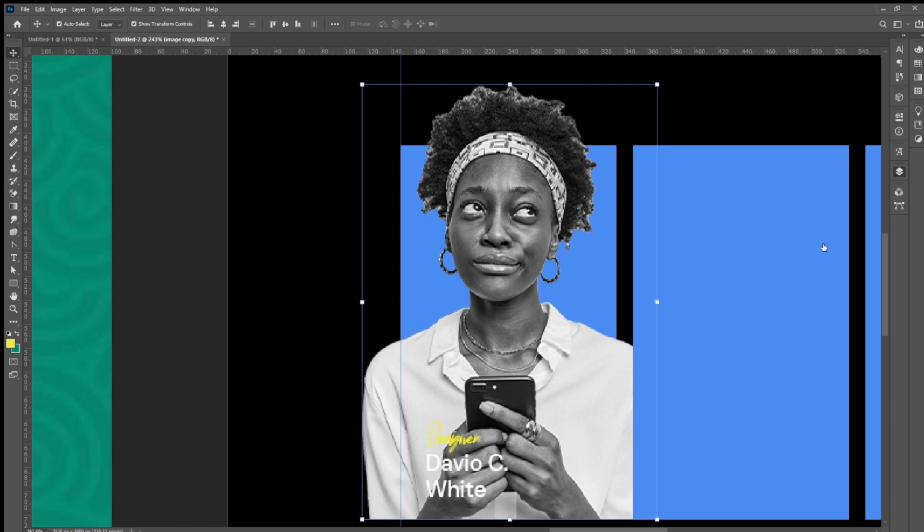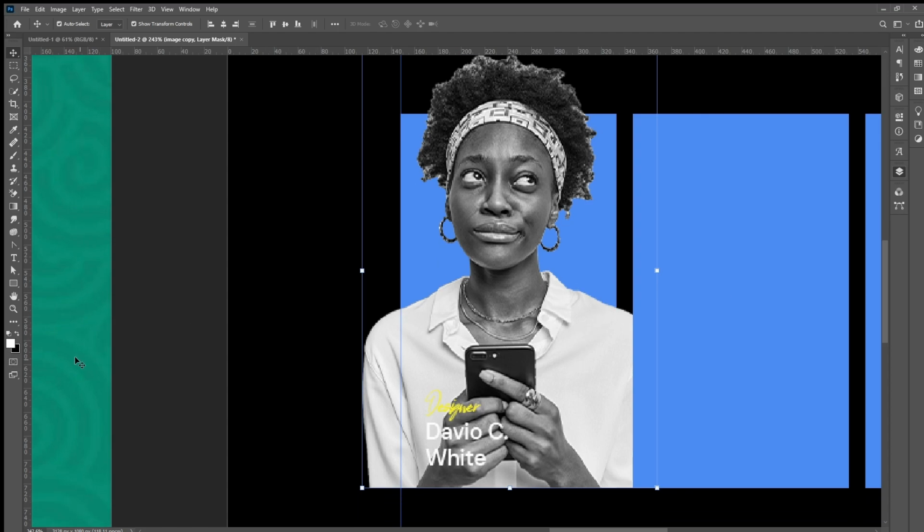Now once you click on it, it's going to add an extra box beside this image. So you click on it and it's going to add this. Now black and white: white reveals and black hides the image. So as it's white, I'm going to choose the brush tool. So come up here and choose the brush tool or type B. Now to reduce this size, if you pick a brush tool and it's big or small, all you need to use to reduce it is the bracket close to P. If you use the left bracket, it's going to reduce it. If you use the right bracket, it's going to increase it. So I'm going to reduce it a bit.